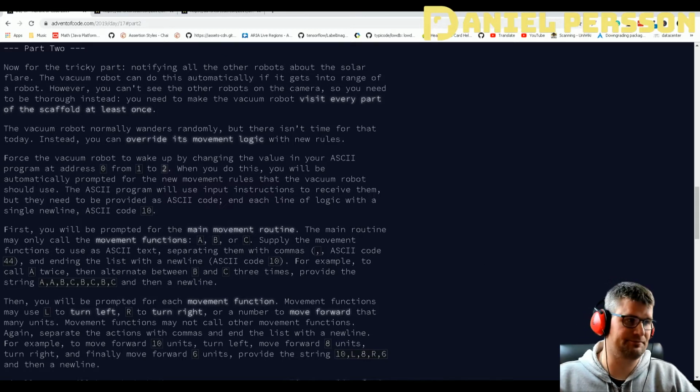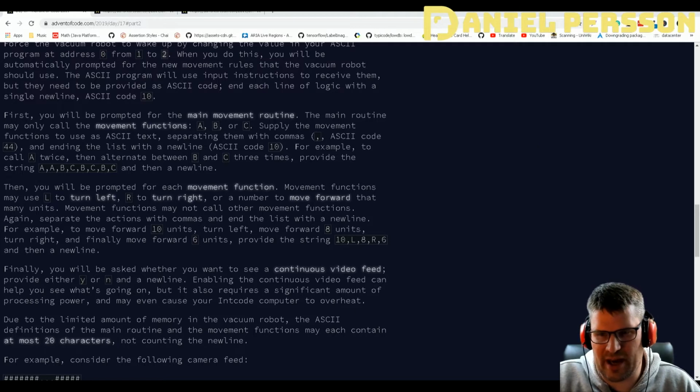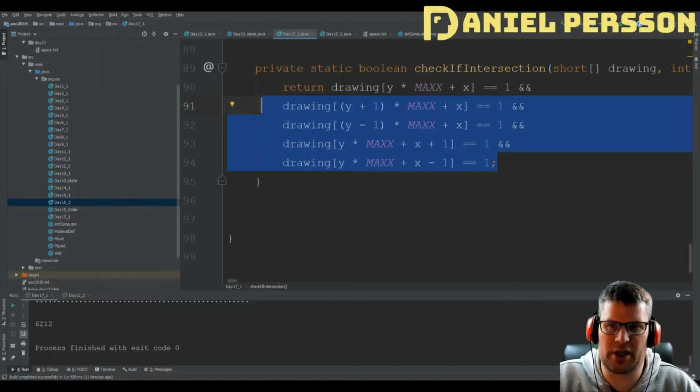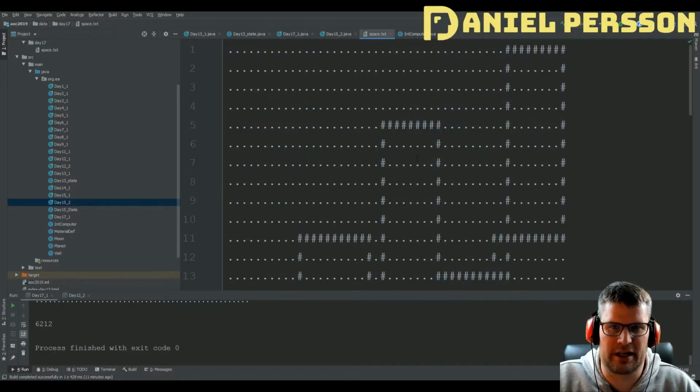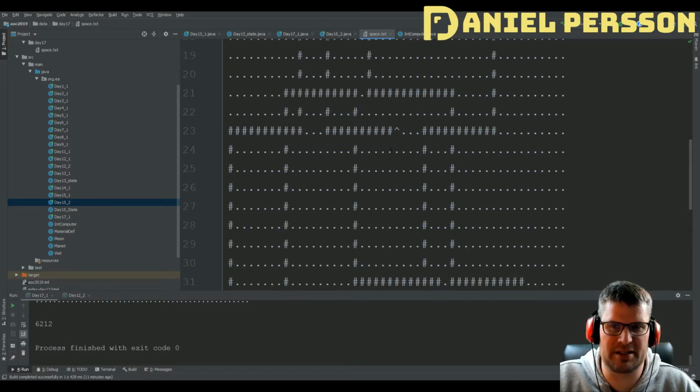Hello again. So I have figured out what to actually do here, and this one is a little bit more tricky. So if we have our map that we looked at earlier, we need to visit all places of this map.